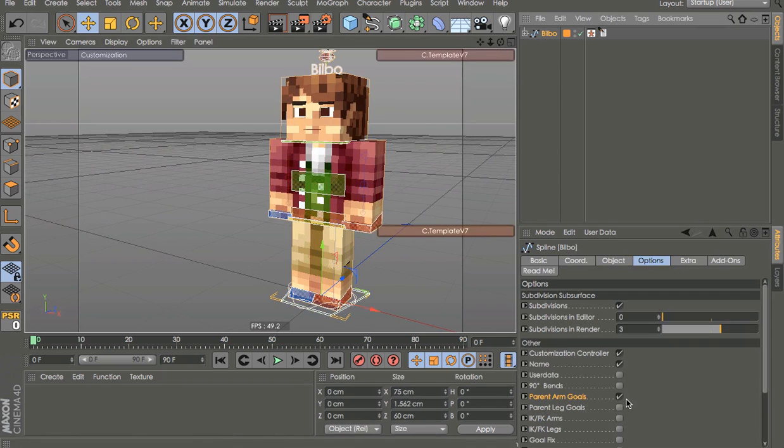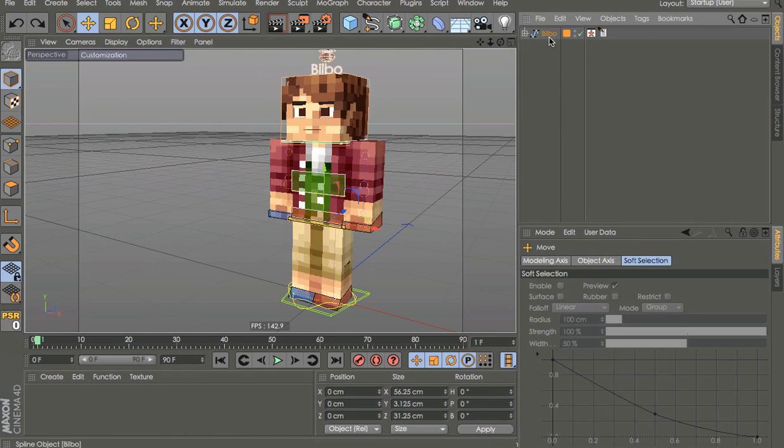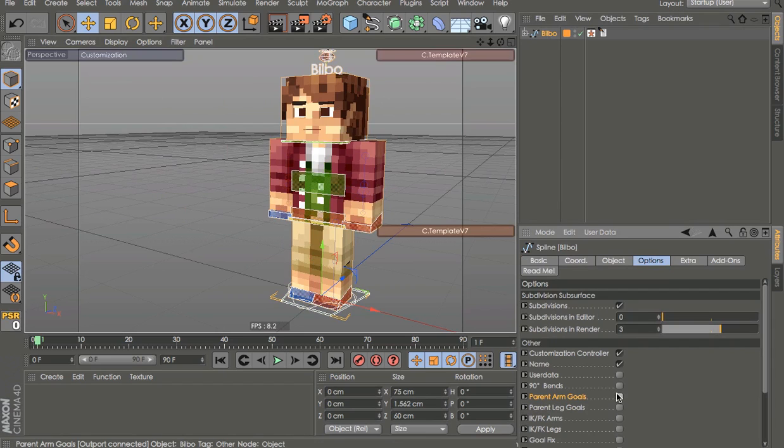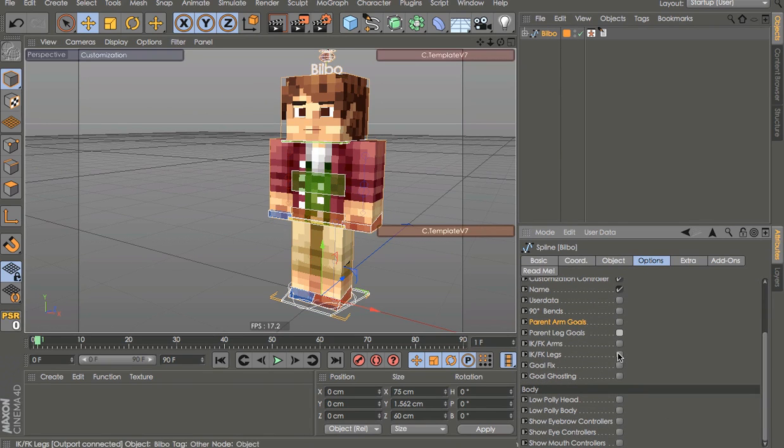And by the way, if you enable this, C motion gets messed up, but you can always fix that by just keyframing before. Make sure you keyframe it off like that and then enable the C motion. So yeah, it's keyframeable. What that does, it parents it to the main body like so. Same for the legs, and then IK and FK arms if you want FK legs and arms.